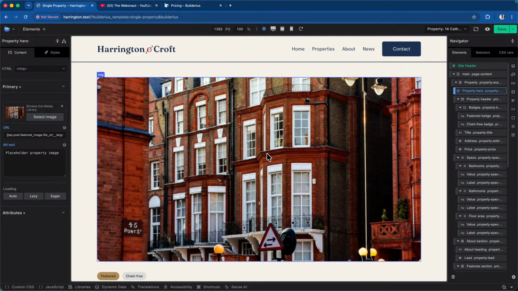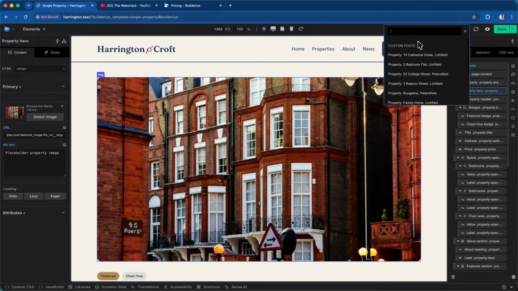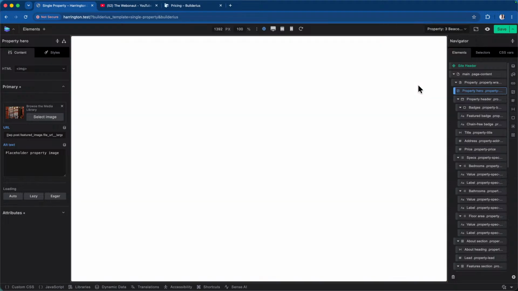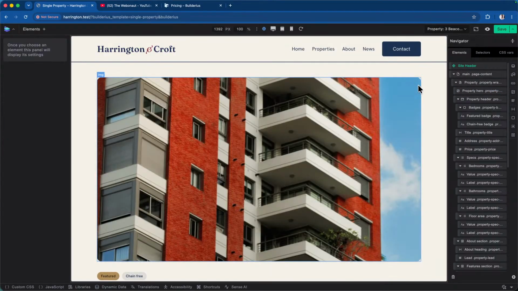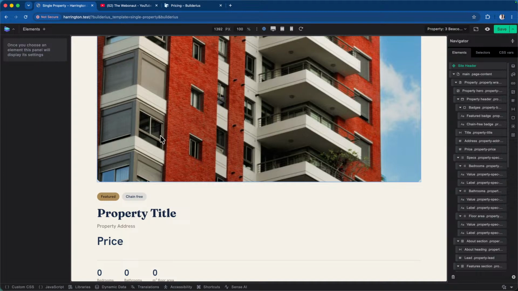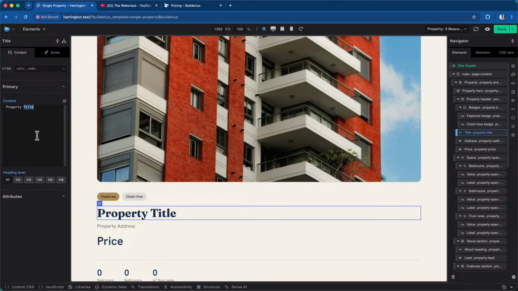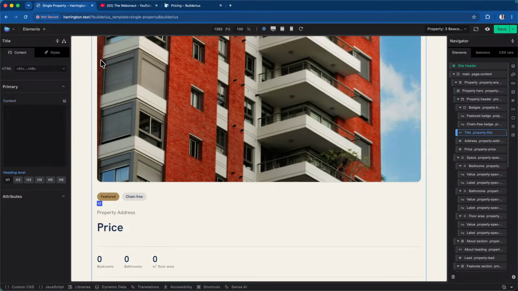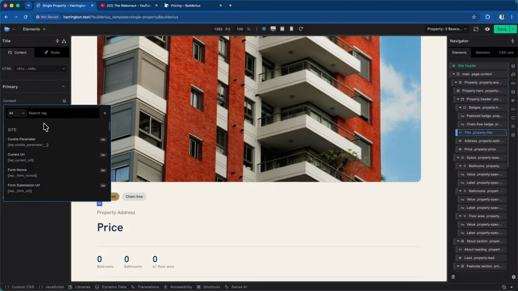If you want to preview a different post related to that template, click on the top right-hand corner of your builder, and you see what you are previewing at the moment. So let's say I want to preview something else. I just click on the one I want to preview, and automatically it will switch to that one. And that's it for the featured image. That's the same way you now get all of the other things, like your post title. Just replace the static data with your dynamic data. So in this case, it is the title.